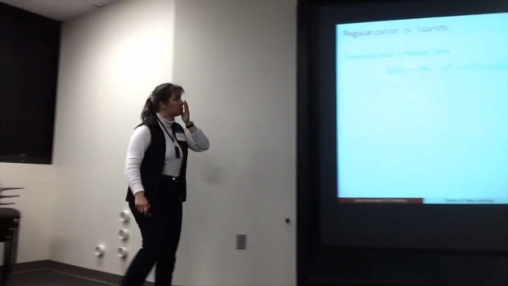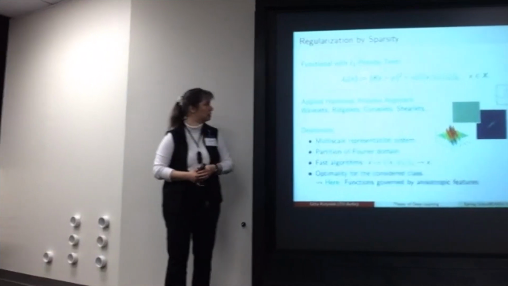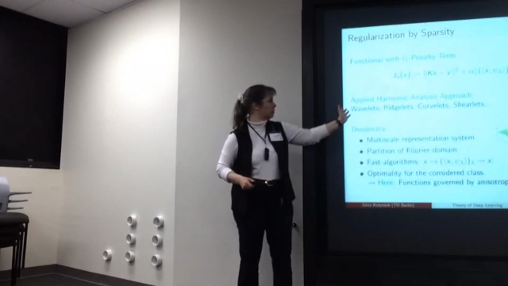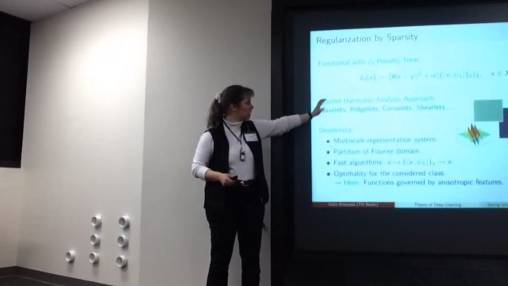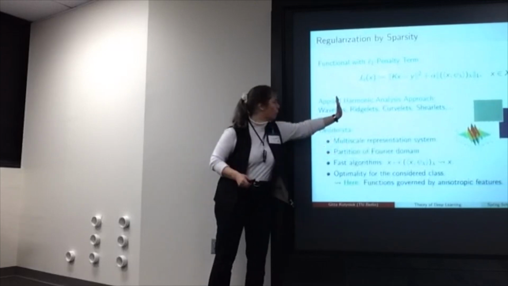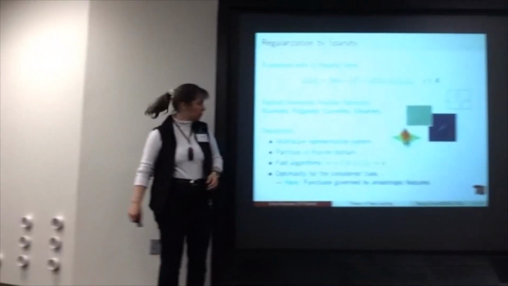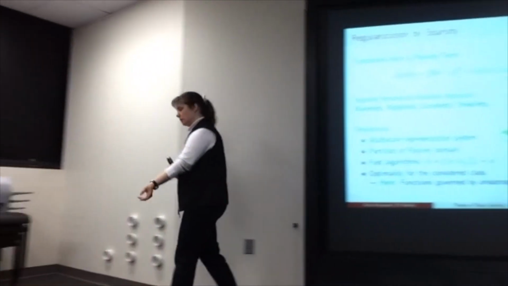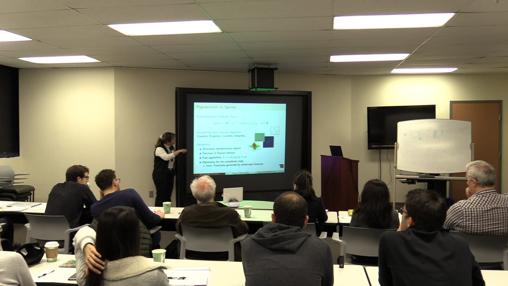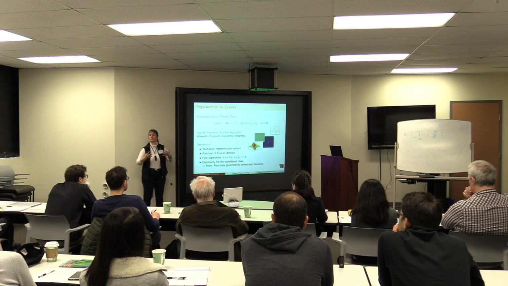Okay. Now, choosing these psi lambdas, there are a lot of choices. Again, delving into this area of applied harmonic analysis, or computational harmonic analysis, or modern harmonic analysis, as people sometimes call it these days. All those are typically designed in such a way that these are multi-scale systems. They are usually designed in the Fourier domain. That's where this harmonic analysis part comes in. Certainly you would like that this sequence can be rapidly computed, and you would like to have some sort of optimality condition. Okay, so this is this philosophy of sparse regularization: using a penalty term where you penalize if your recovered image is not sparse in the representation system you aim for.